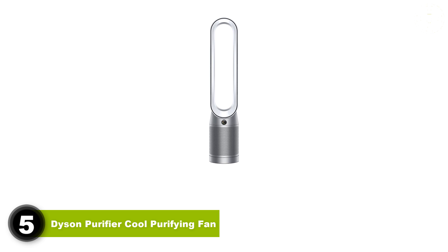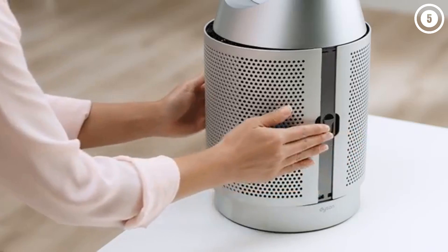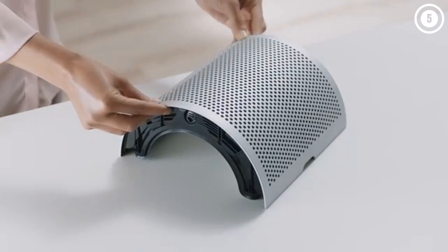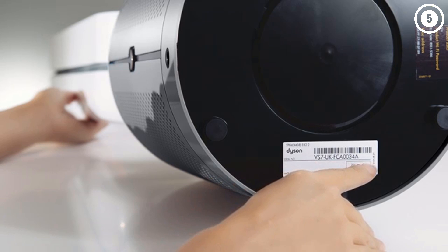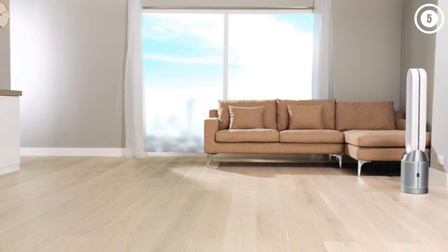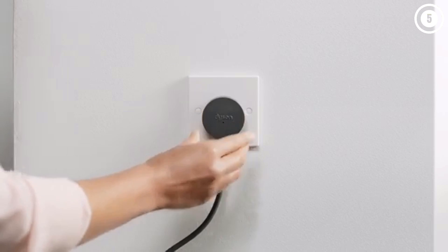Number 5: Dyson Purifier Cool Purifying Fan. You can count on Dyson to design an effective product with a sleek design and small footprint. This air purifier stands almost 4 feet tall but is otherwise small, and could be easily tucked out of sight — just avoid putting it in too tight of a space, because doing so can block air intake. We were wowed with the ability of this purifier to clear the air of smoke in little time using HEPA and activated carbon filters. In fact, after testing against all sorts of pollutants, the air in our testing chamber was even cleaner than that of our office space outside. This air purifier stands out for its unique 2-in-1 design — it's both an air purifier and a cooling fan. Choose between fan mode for direct cooling and purification, or backward airflow mode to purify without cooling.